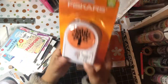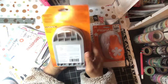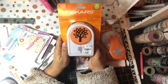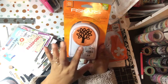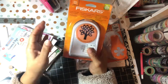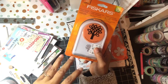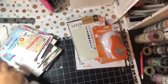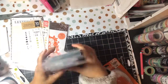I have quite a few of the little filigree-like ones. This one is called Family Tree. So I had that one. I gotta double check to make sure I'm looking over my door. I keep the majority of my punches in, like, the shoe holders that you can hang on the back of your door. And I have them in the sleeves on both sides of my door, because there's so many punches. But I like punches because they're quick and fast. And I don't always feel like pulling out something to die cut, even though I got a Cricut and die cut machines.